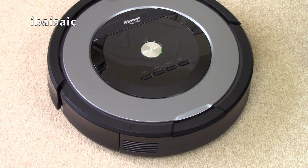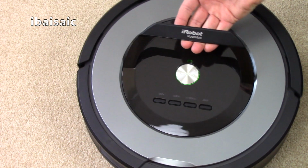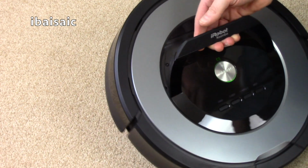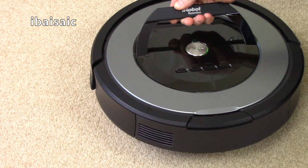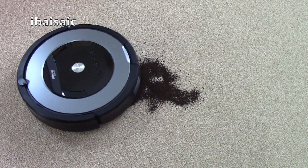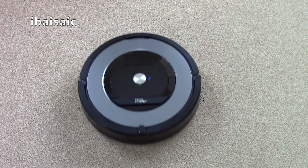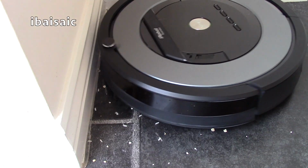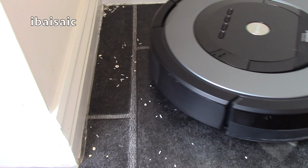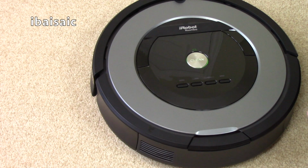Well, that's about the end of my review and demonstration of the iRobot Roomba Model 865. All in all, it's a thumbs up from me. It does a very good job, especially on short pile carpets. It even tackles pet hair. It's not so good at the coverage, it did leave a few patches uncleaned, and the side spinning brush on hard floors tends to flick the debris out of the way rather than picking it up. But all in all, I would still recommend this cleaner.